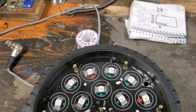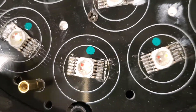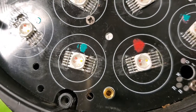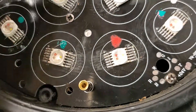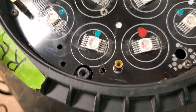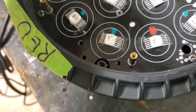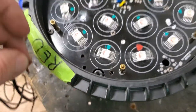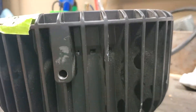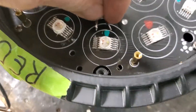LED diodes only have directional power — they're even labeled on here, you can see plus and minus. Now these are okay lights; they went for at least two years before I lost red. But another batch of them — somebody decided to run them in the rain and these are not waterproof. They're water-resistant sealed chambers but there's a whole bunch of holes, so do not run these out in rain or moisture or they will be destroyed.